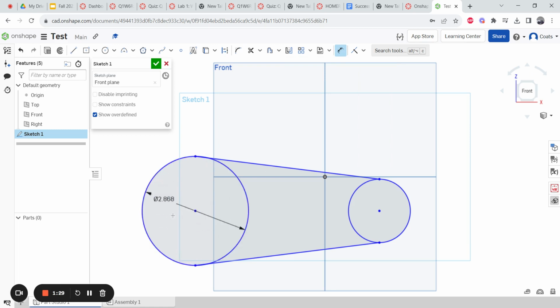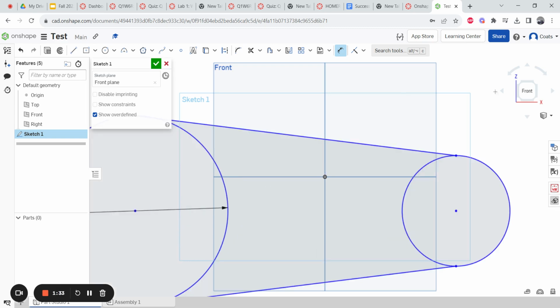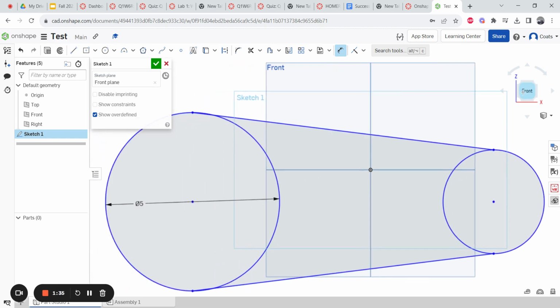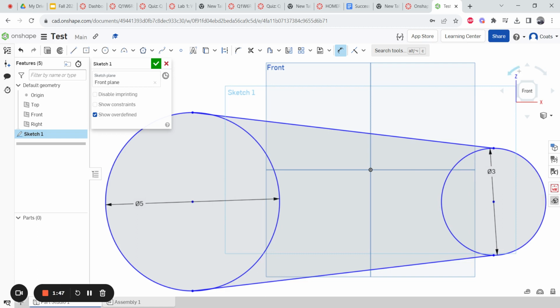So let's say I want this circle. I click on the edge of the circle and it says, how big do you want it to be? Let's say I want this one to be 5 inches. Okay, and then I'll zoom out by hitting that. I still have my dimension clicked on, see? I'm going to click here and I want this one to be 3. I was pretty close at 2.9, but I want it to be 3.